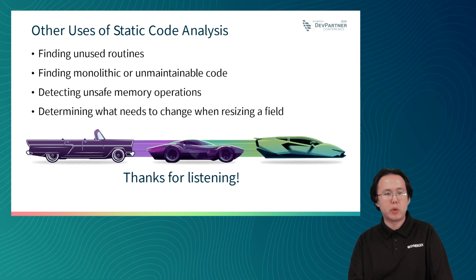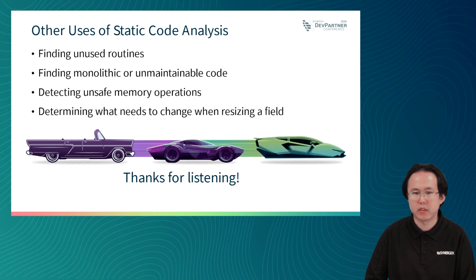Speaking of messy code, we can find monolithic logic or unmaintainable logic. So there could be parts of your code that are extremely well written, that's robust, it's been well tested, it's maintainable, and it's easy to understand and read. Other parts, not so much. You may have some parts that are more like spaghetti code, where the code looks like a giant ball of spaghetti and you cannot tell what is going on at all in the code. So if we can find these areas, what you can do is refactor them. You can rewrite them, make them more maintainable, test it properly, and make it better. Modernize your legacy code. That's what we're all about, modernizing legacy code.